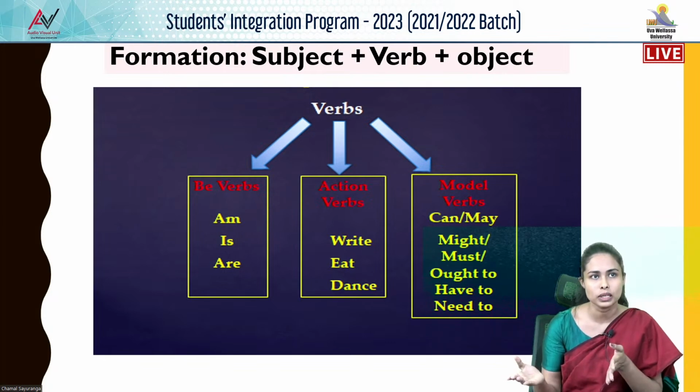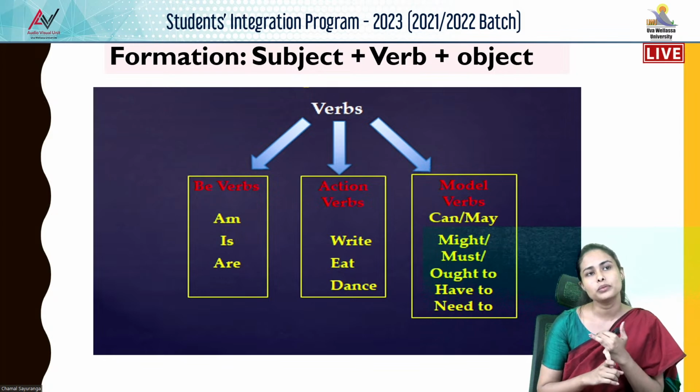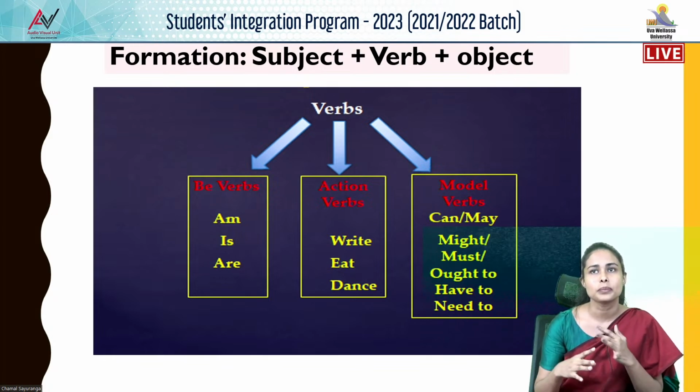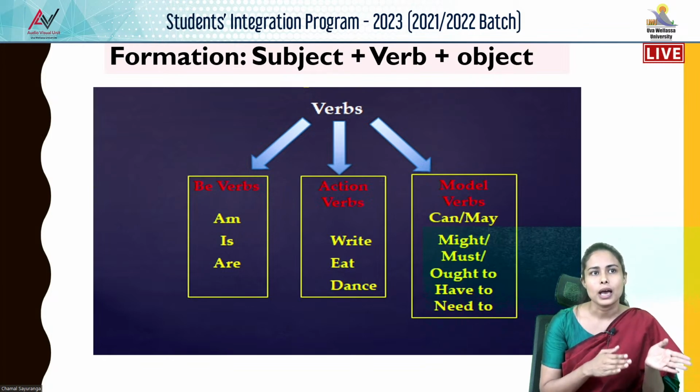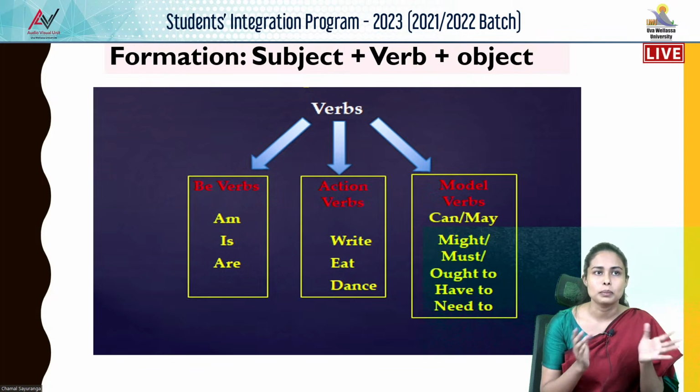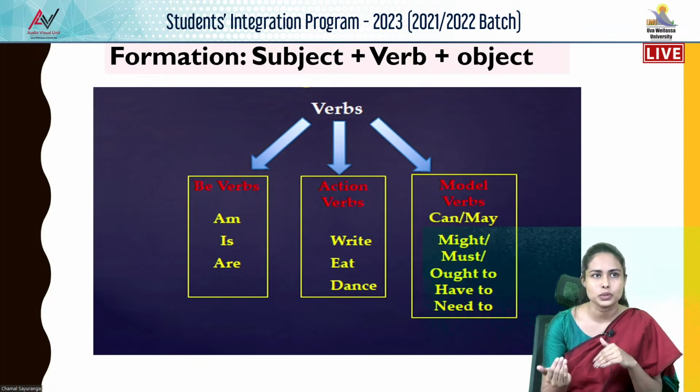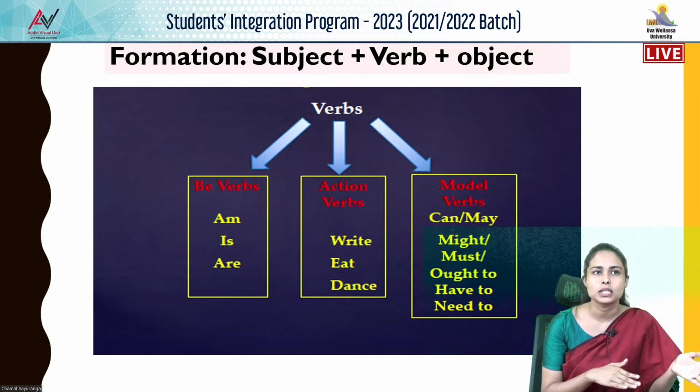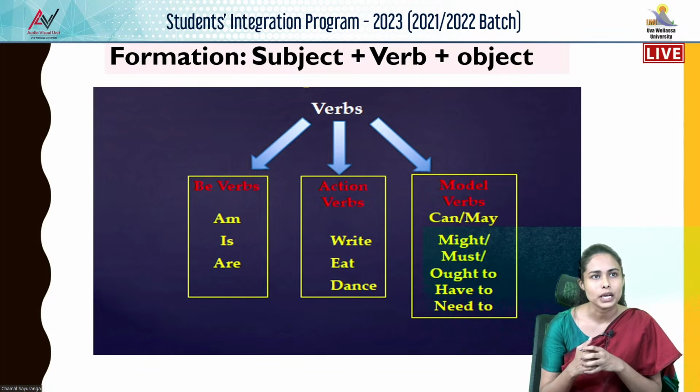It's a quality of her. When you have to describe some kind of a quality or a state of being, then you can use am, is, are based on the subject of the sentence and in present tense. For example, if the subject is I, you have to use am. If the subject is a singular subject, then you have to use is. If the subject is plural, you have to use are, right?